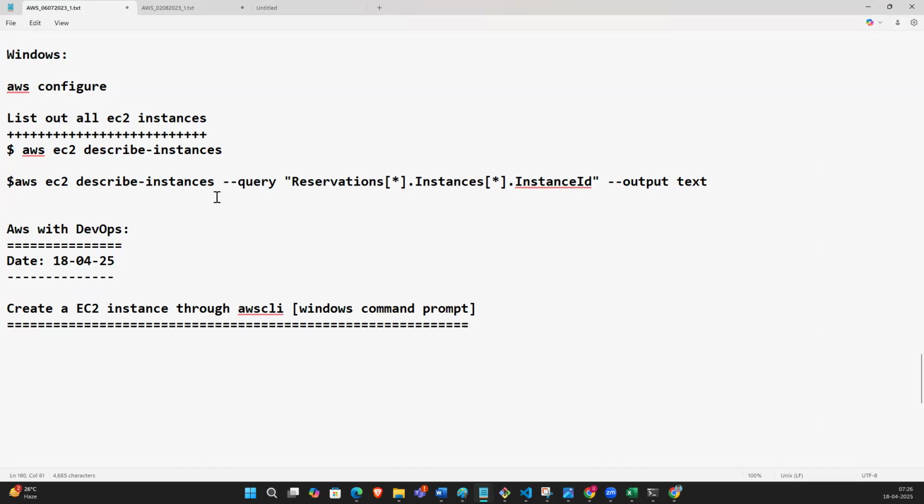So today we are creating an EC2 instance through AWS CLI in Windows. If you want to connect to that Linux machine, right, what do we need? We need a key pair.